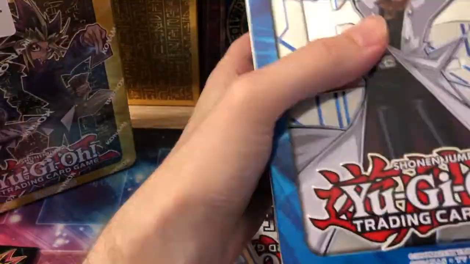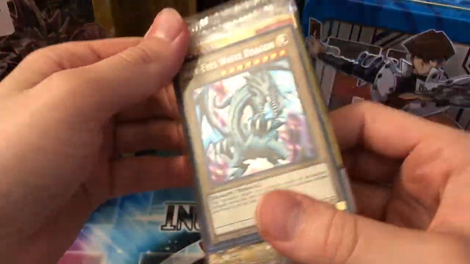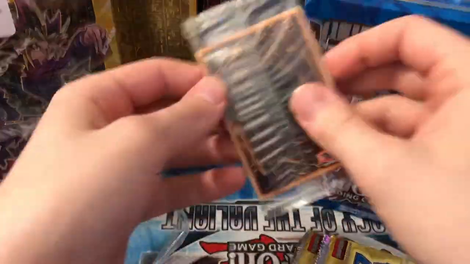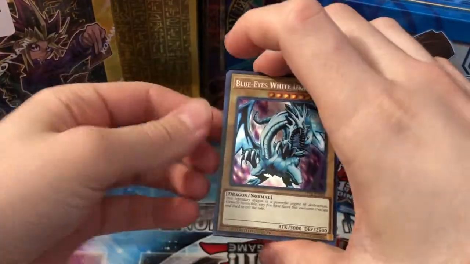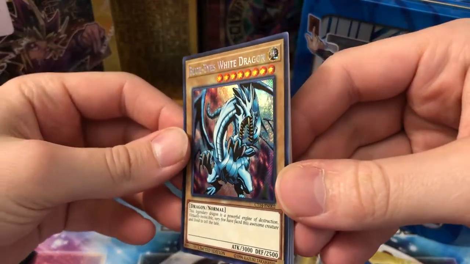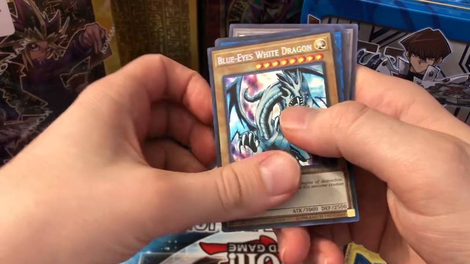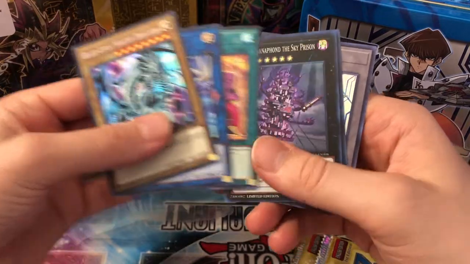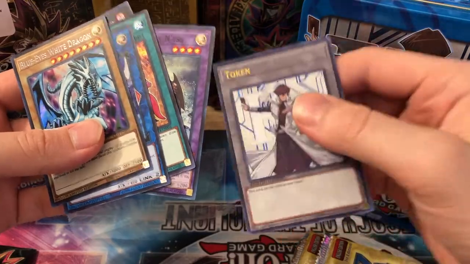These tins, by the way, are awesome. We've opened a couple of these up before. Of course, you got your Blue Eyes White Dragon with the Kaiba tins. So we'll do the promos first. This card came out in the Blue Eyes tin first, I believe. 2002 Blue Eyes White Dragon, Proxy Dragon, Pot of Desires, which is a very desirable card, Sent Upon the Sky Prison, Elder Attorney, and the Kaiba token, of course.